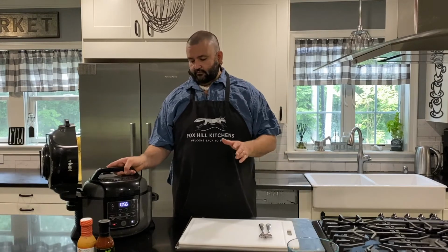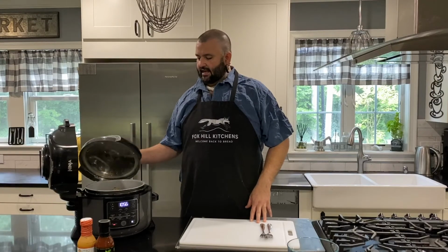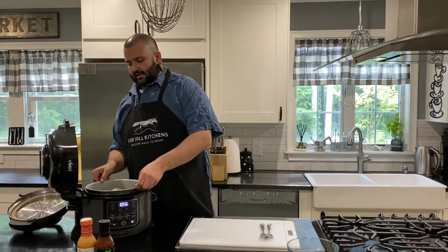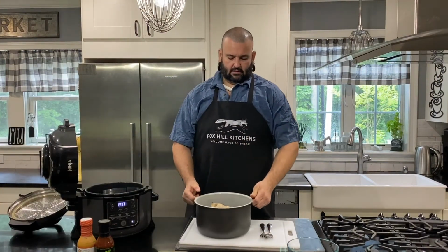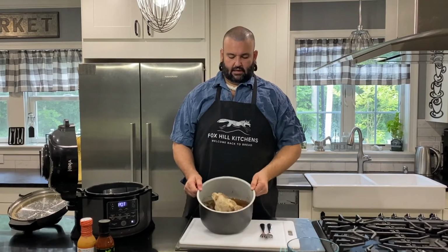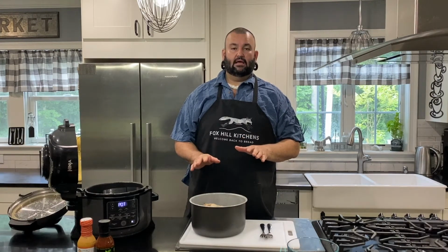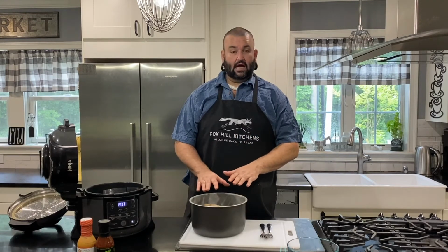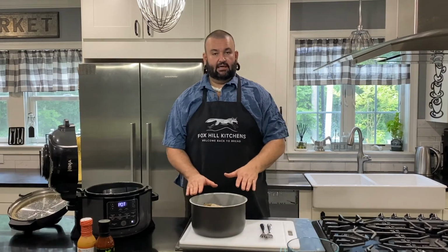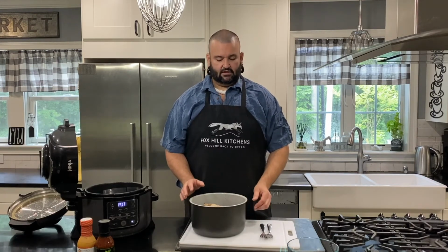Now, the Ninja has a ceramic lining to it, and you really don't want to scratch that. So if you can see right here, that ceramic lining is excellent for non-stick applications and to help keep things nice. But if you get in there with something metal and start scratching it up, you're going to ruin that surface. And it's a very thin ceramic coating, so it's really easy to scratch up.